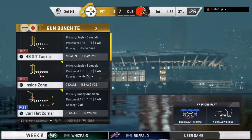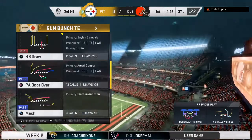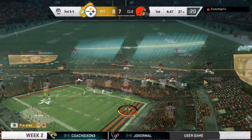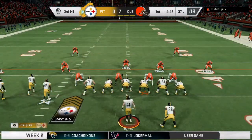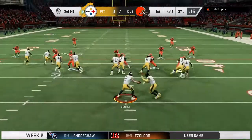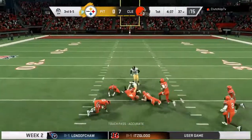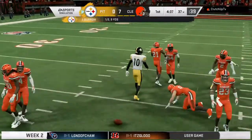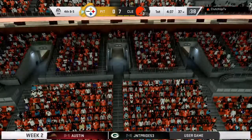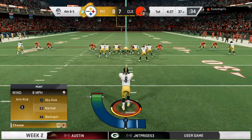I wouldn't think so. I think in most cases, just down a touchdown, we're just getting started here. It should be a long way to go. You think to yourself, stick with the game plan, all the things you worked on in practice. But you have some teams that when they get down, their natural tendency is to aggressively strike back. And let's see if they want to get outside of the game plan we expect and try and be aggressive on their first series. Now throwing on 3rd down there, but he cannot connect.